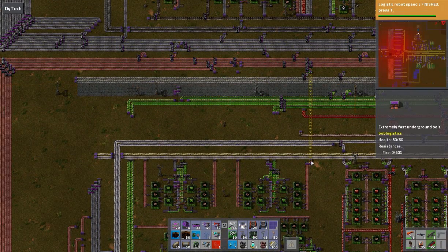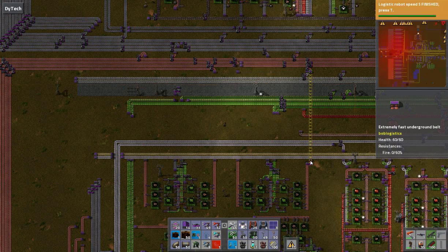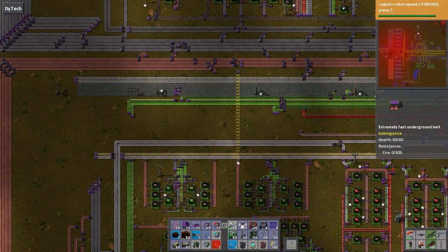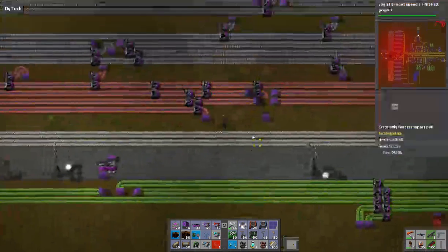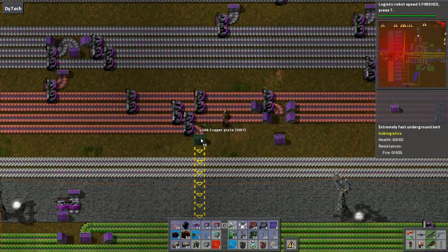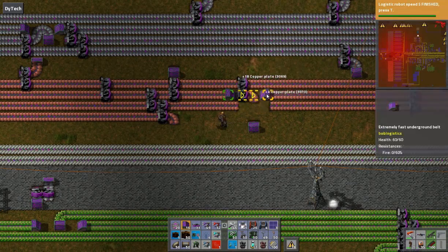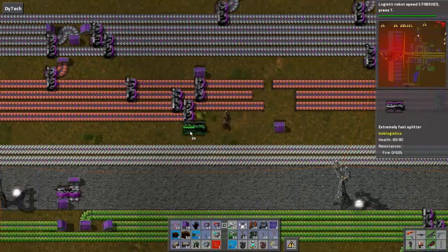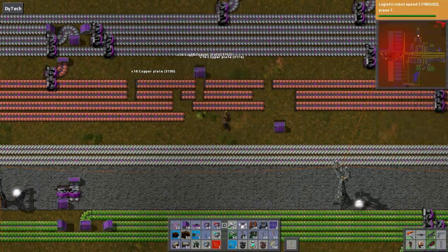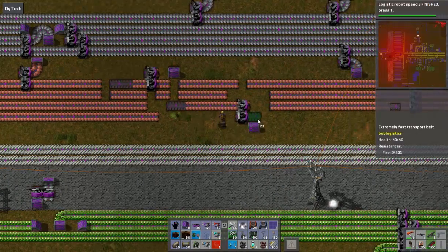I want it to pull from the same belt. Let's see. That is pulling from the top. That is essentially pulling from the bottom. So I want this one to pull from the bottom as well, and this one to pull from the top. Because they were pulling from the same side of the belt, the one down the line a ways wasn't actually getting what it needed. So I want to make sure I'm consistent with where it's pulling.